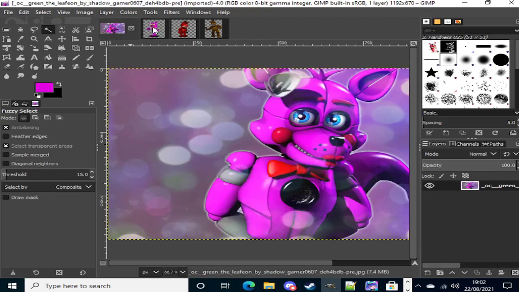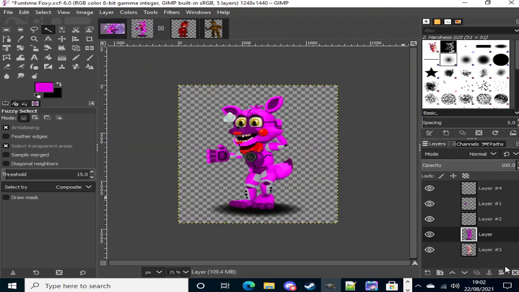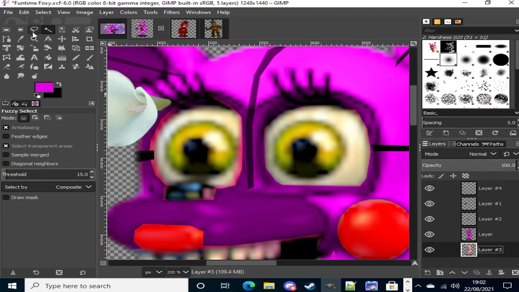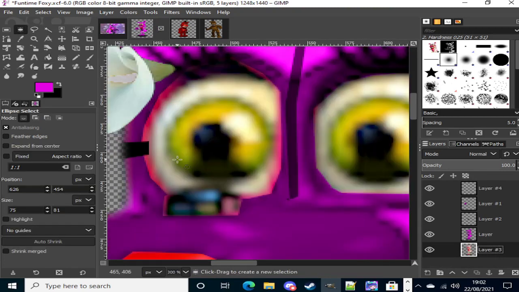Getting there. I don't need to add, I need to change the eyes. This is not that tool. This is where this comes in handy, if your mouse doesn't choose to double click. Yep.